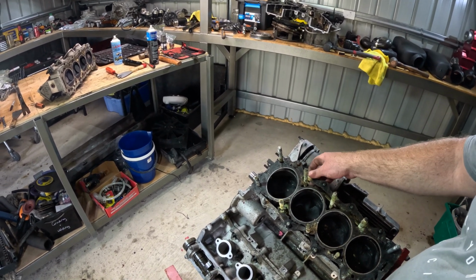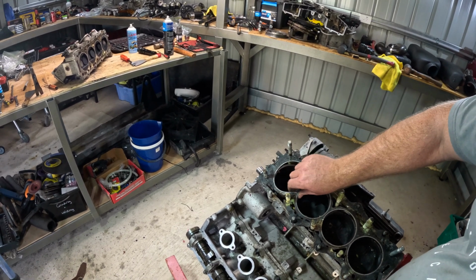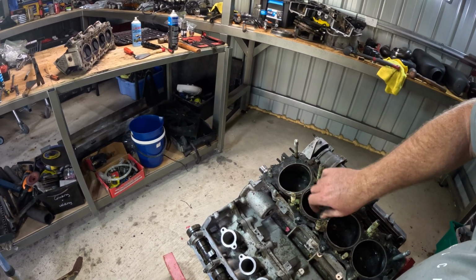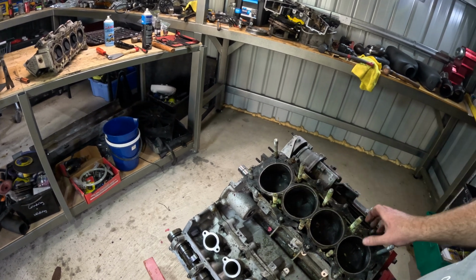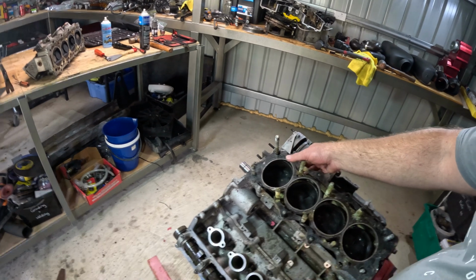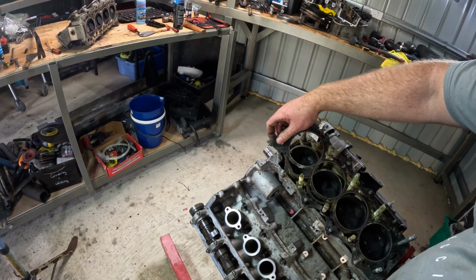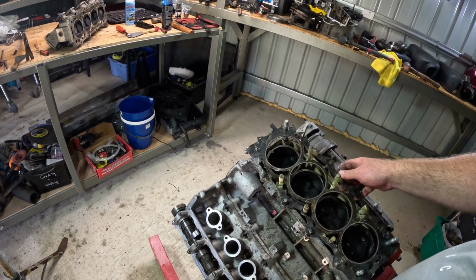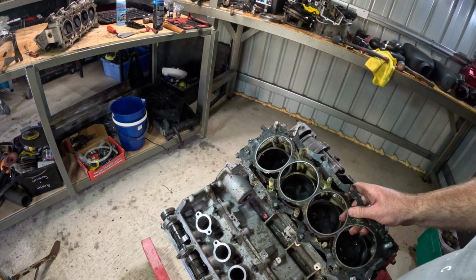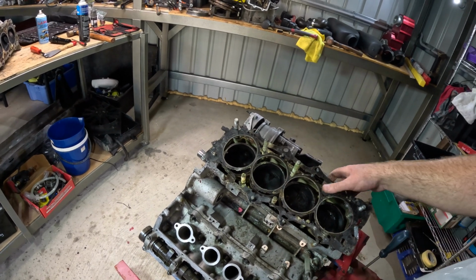I'm guessing this hasn't been changed in a while. So now I've got the other one to do. I even tried putting compressed air in one of the cylinders, the cylinder with the closed valves, just to see if that would push it up. It didn't do anything.